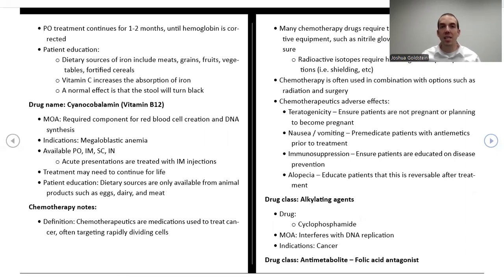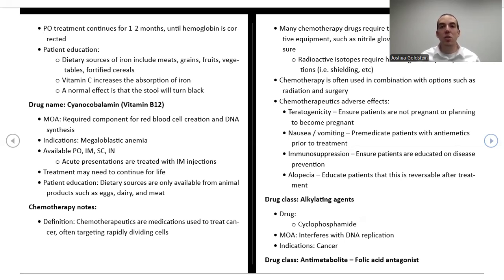When the patient is getting this treatment, usually within about 2 days, within about 24 to 48 hours, they should already feel better if they have severe iron deficiency anemia, but they're still going to keep taking this for about 2 months until we completely build up their iron stores again. And again, we test that with the iron panel: the iron, the TIBC, and the ferritin. Once we have their numbers fully corrected, and that's a typo in here, it's really until the hemoglobin is corrected, but more accurately, we assess the ferritin and the TIBC and the iron level.